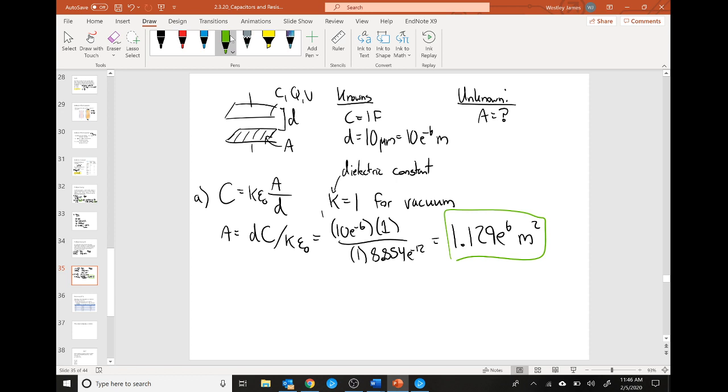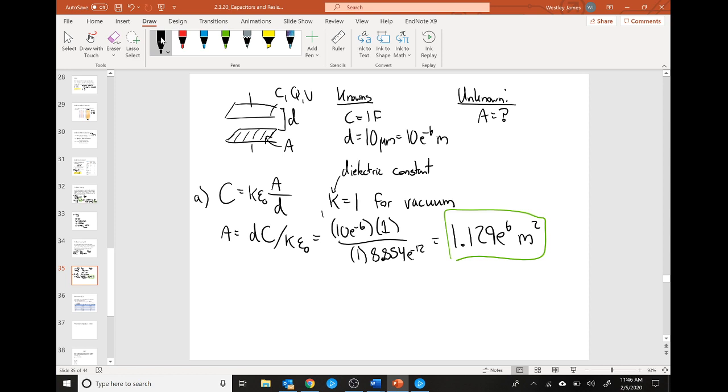And this is where I was saying before, when you have a capacitance of 1 farad, that is a very large value for capacitance. I'll tell you, you can make a 1 farad capacitor without needing this big of a surface area. Then the question is, how do you do that? Well, one way is if you make the distance smaller, then the area doesn't need to be as big. So that's one way to make a 1 farad capacitor without needing to make it ginormous. Just make the distance between the plates smaller.